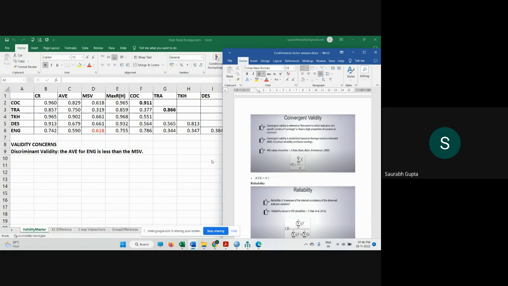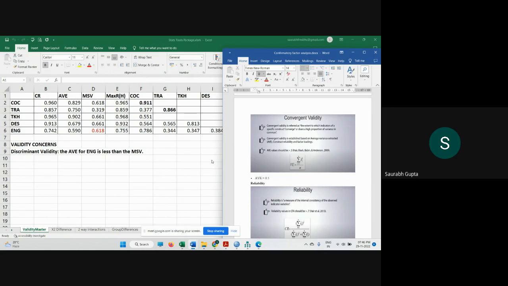Suppose a particular construct has an AVE value less than 0.5. Then definitely we can say the construct is not appropriate, or it is not able to measure the measurement model properly.